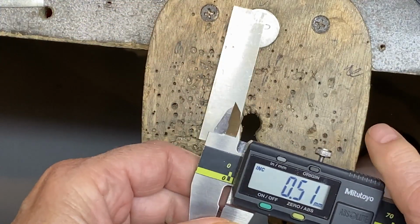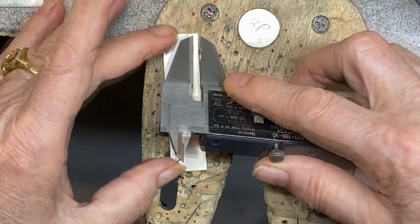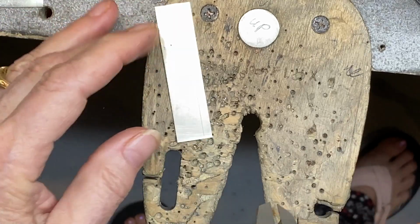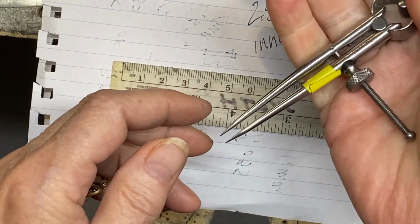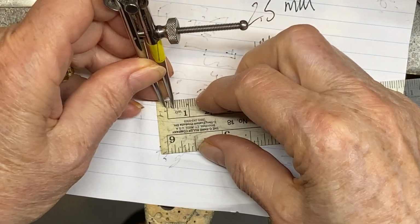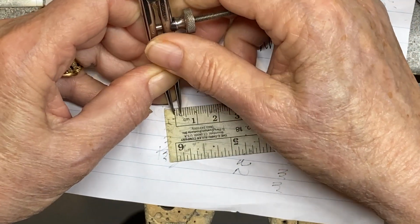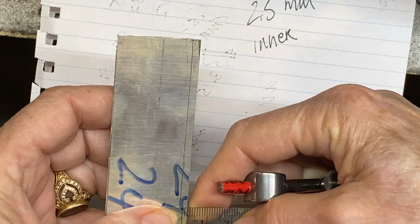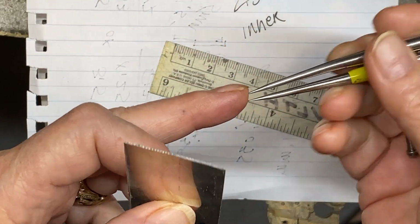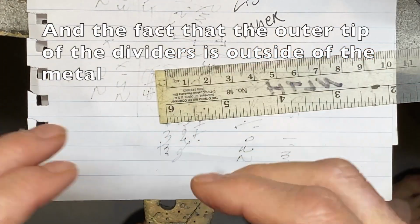So here's this mark. And then on the other piece, we're going to set to 3.5 and do the same thing. Make sure you have a square edge. Drag it towards you. Another option is when I use the dividers to mark, I like to put one leg just slightly left of 0 and then bring these in to the size that you need. Bringing it on the outside of the measurement gives you more accuracy because you have to account for the thickness of the dividers, and putting it outside the 0 line will do that.